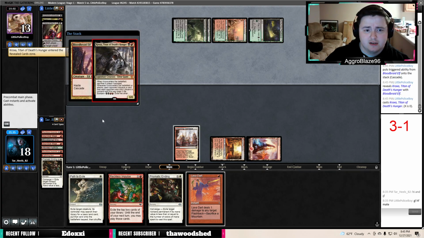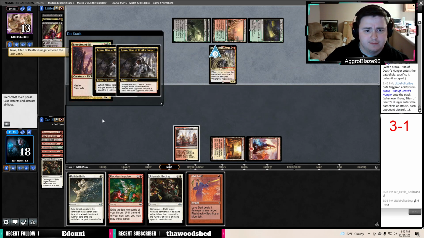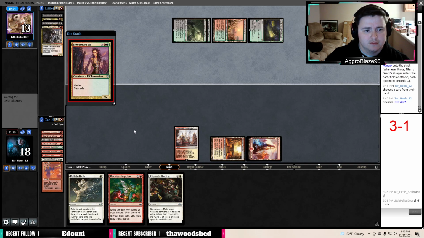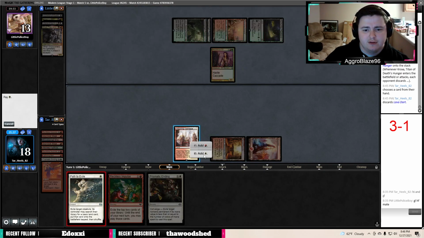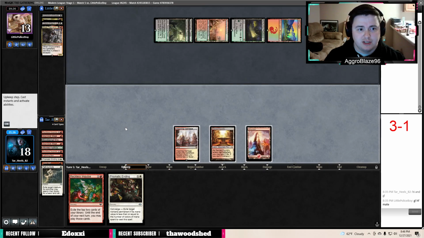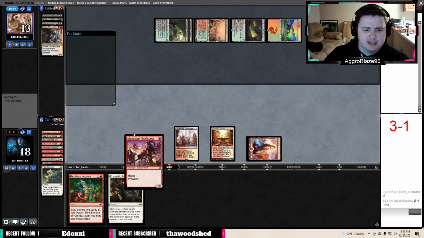Cascade and a Kroxa. Okay, we'll discard our Lava Dart here to the Kroxa. And then we have Path to Exile for the Bloodbraid Elf. So our removal is feeling pretty solid here. We're keeping their stuff off the board. The problem is that they're at 13. And we've only done 1 point, or no, we haven't done any points of that actually. But this is pretty good here.